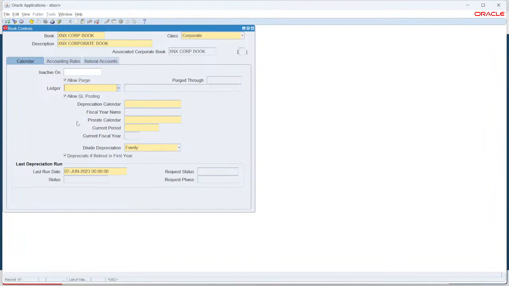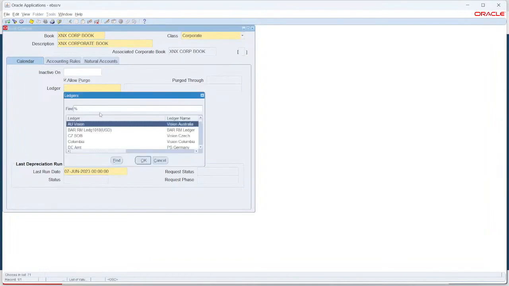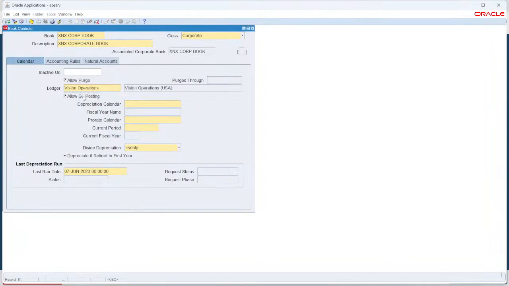Let me select my ledger. My ledger is vision operation, that is vision operation USA.